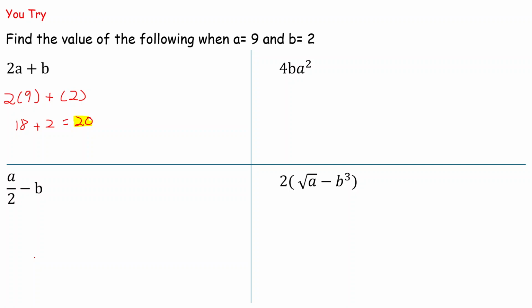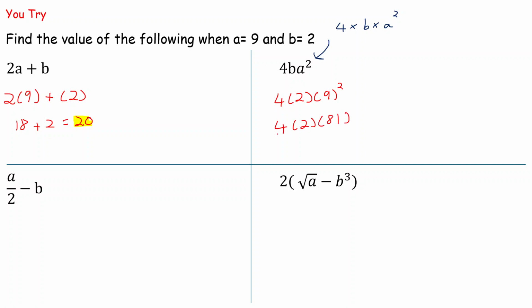Okay, top right, we've got 4ba squared. Again, just to make it really, really clear, what does this mean? If you do it in blue, this means we're doing 4 times b times a squared. If you've got things grouped together in maths, you're timesing them all together. So here I've got 4, my value of b is equal to 2, so 4 times 2. A is equal to 9, so I've got 9 squared. So 4 times 2, so 4 bracket 2 bracket 9 squared is 81.